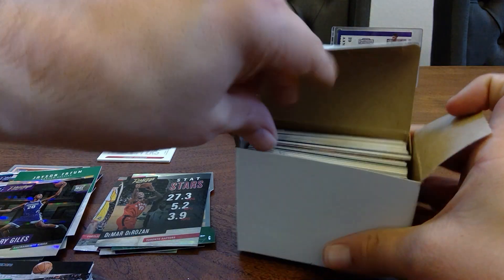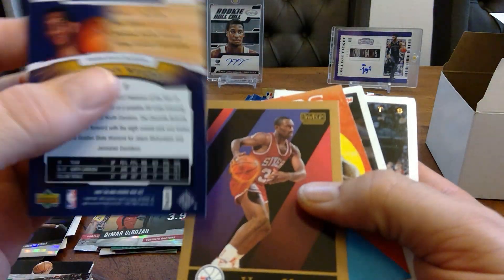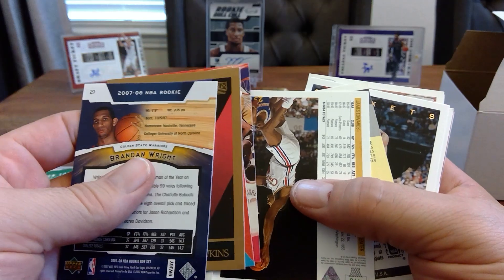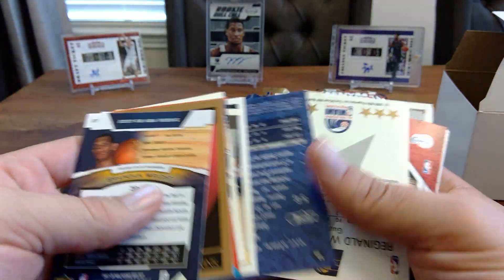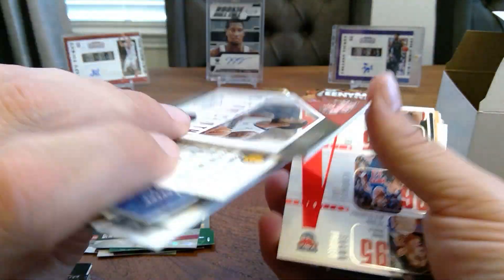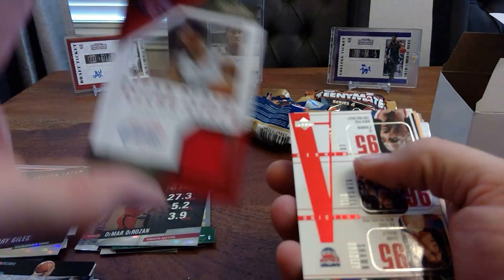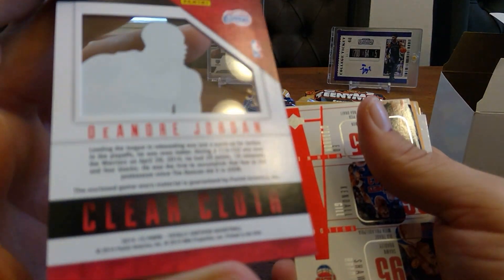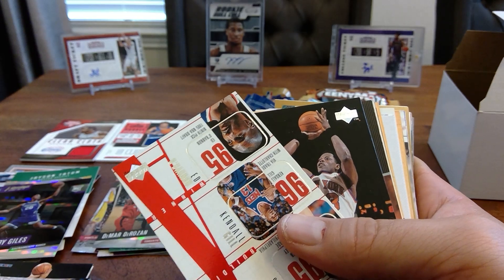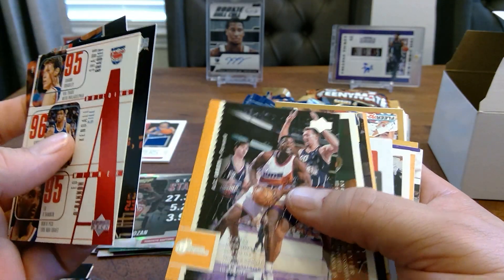Let's see the last pack — looks like they give you a die cut in every one. Brandon Wright, Hersey Hawkins, Elton Brand, Charles Oakley, Vincent Hamilton, James Edwards, Reggie Lewis, Sleepy Floyd, Ron Mercer — I like Ron Mercer. Then Reggie Miller — Reginald Wayne Miller — and a DeAndre Jordan numbered patch card, 237 out of 299! It's an acetate-type card, 2014-15 Panini Totally Certified. Not bad — somebody out there is a DeAndre Jordan fan. Also got Patrick Ewing, Wesley Person, A.C. Green, Eric Dampier, and John Stockton again with some Optic in there.